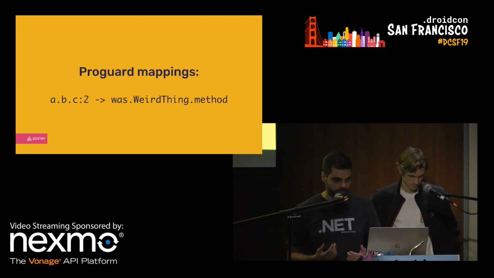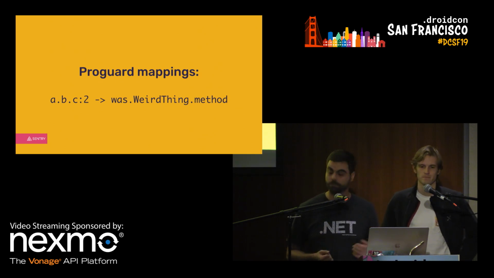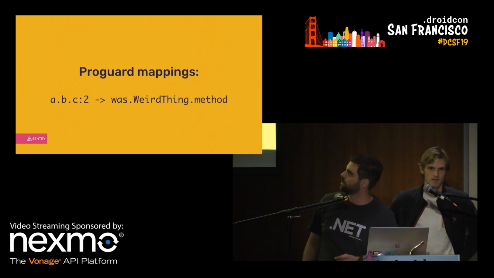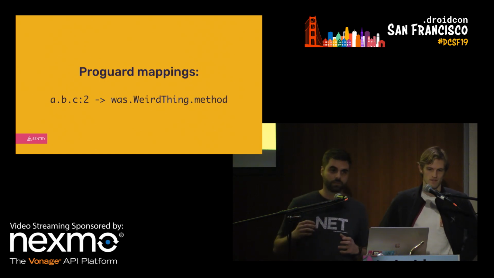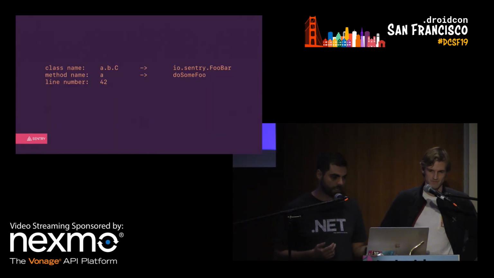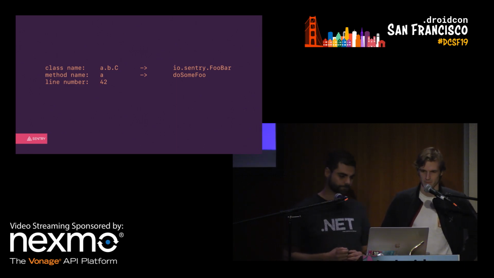So during your release build, ProGuard outputs something like this ProGuard mapping file. On the right-hand side, you have the code you wrote, in Java in this case, for example, or Kotlin. And on the left-hand side is what ProGuard would rewrite your code to look like. So here's a simple example. It's just mapping from one thing to the other. It can get a lot more complicated with line number optimization and function inlining.